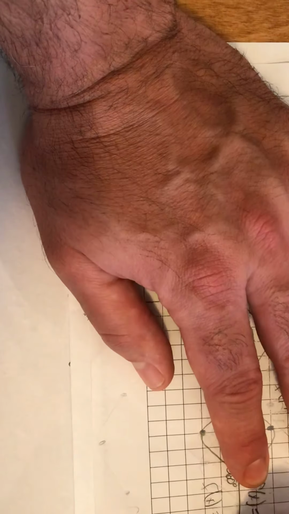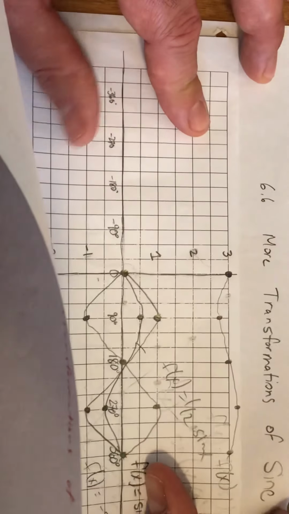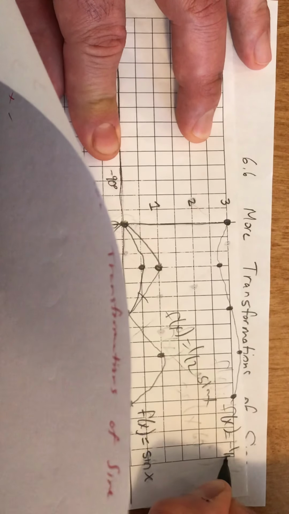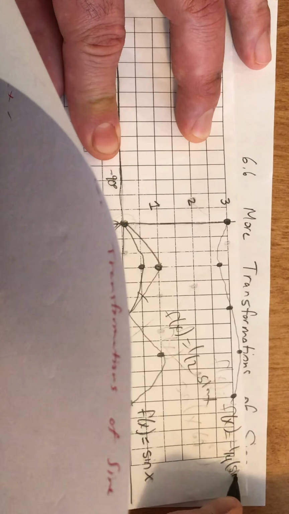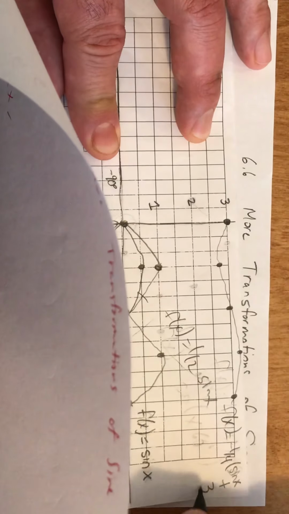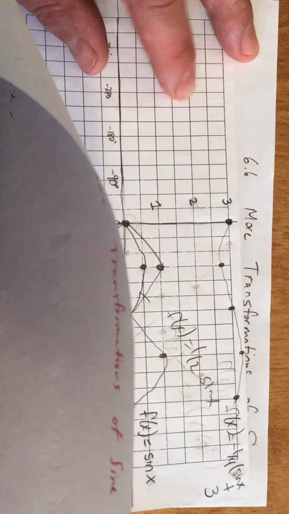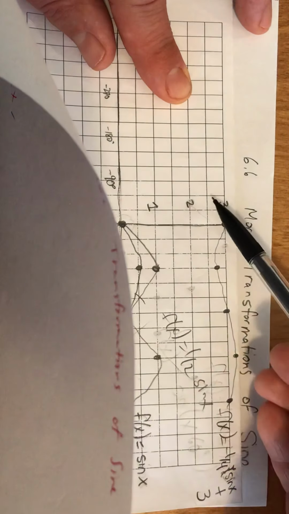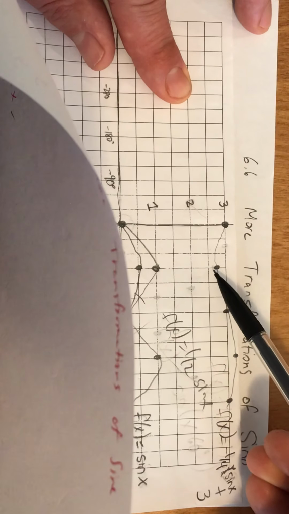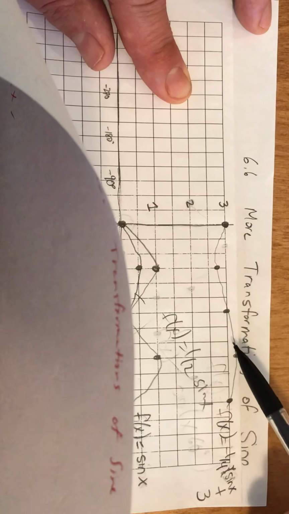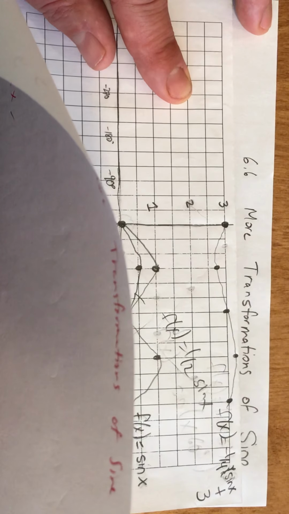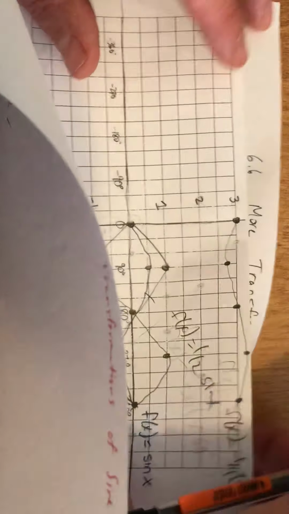So this is f of x equals -1/4 sine x. Sorry, there should not be a bracket there, +3. Forget the bracket because there's no left-right movement. Okay, so we start up at 3. And then we apply the -1/4. So we go down first 1/4, back up to the axis, up 1/4, back down to the axis. Okay, so that's how you deal with it. You're going to relocate that vertex or that starting point first, then apply your amplitude.